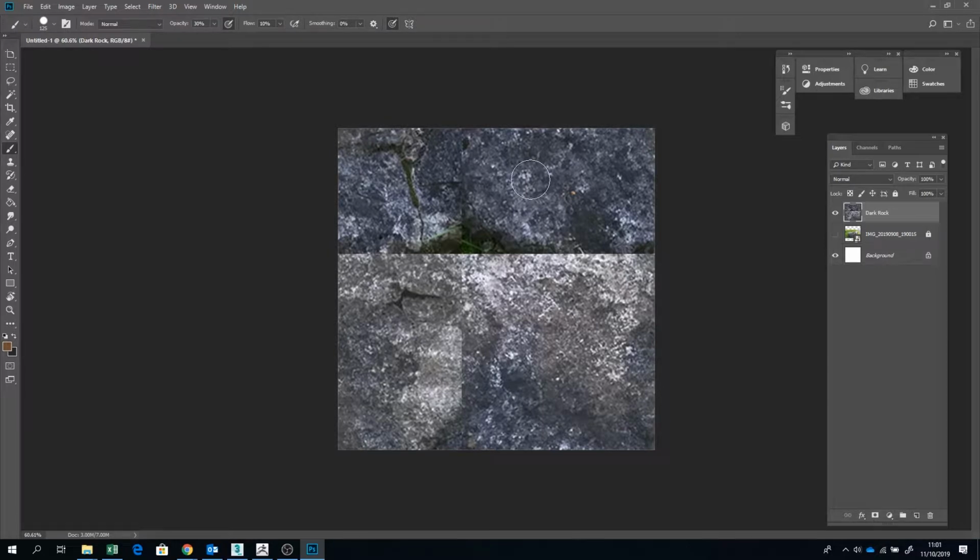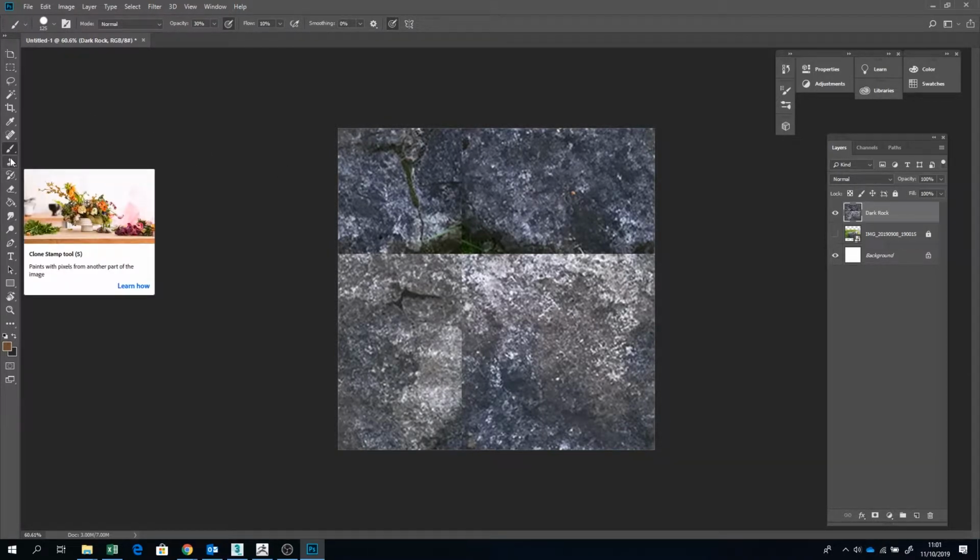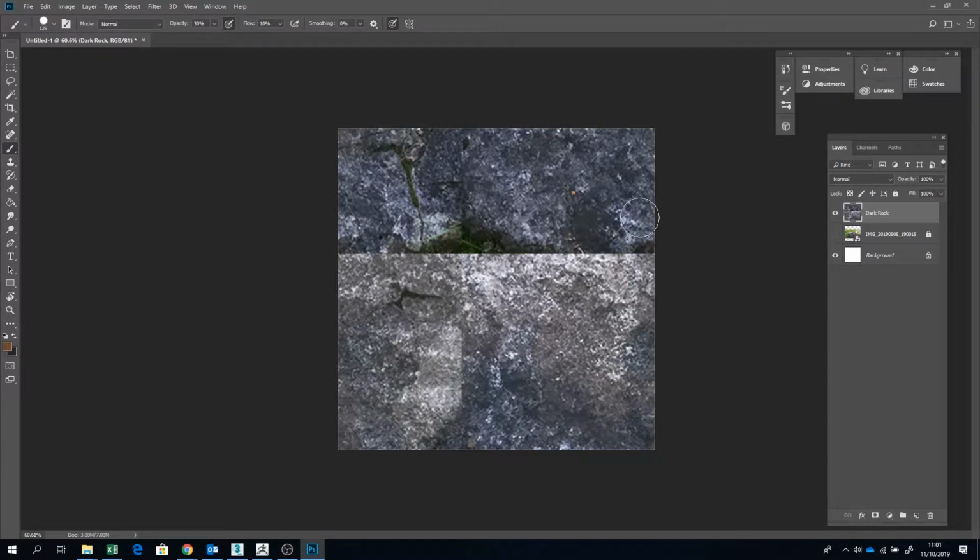A good way to do this is to use the Clone Stamp tool. The shortcut for this is S. What you want to do is choose the area that you're going to take information from. So mine is going to be here. Hold down Alt, click and drag that area, and then notice that when you paint, you're painting this area onto wherever you've chosen to go. So I'm just going to do that again, repeat that a few times. Alright, this is how we get a nice tileable texture.